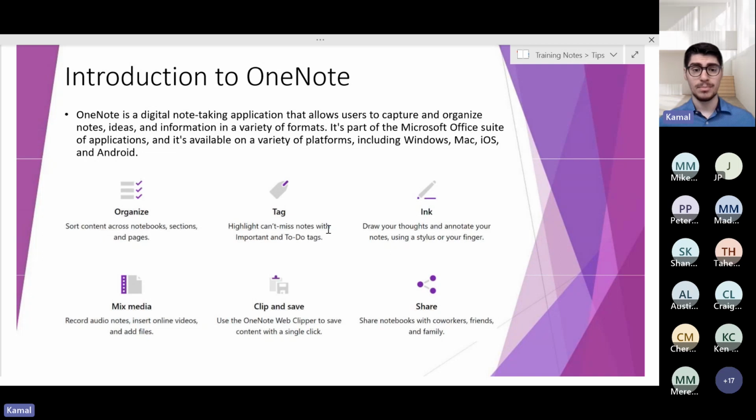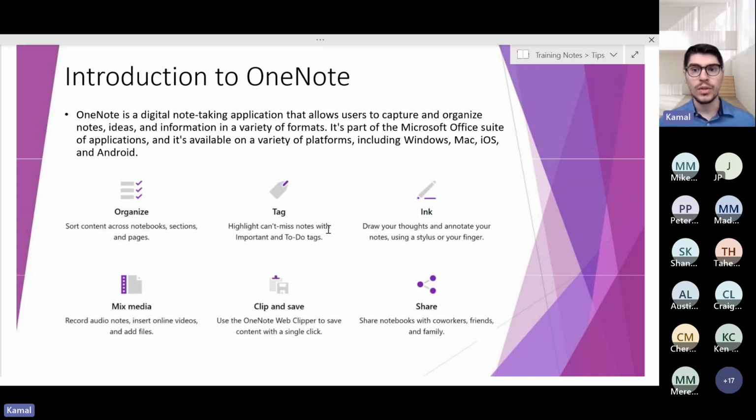You can access it from pretty much every operating system. There's Windows, Mac, iOS, Android, they all have an app for OneNote. Even Windows itself has three different apps for OneNote. There's the Office 365 OneNote desktop app, there's the Windows 10 app, and now 11, and there's also the web application. So you can always access it.